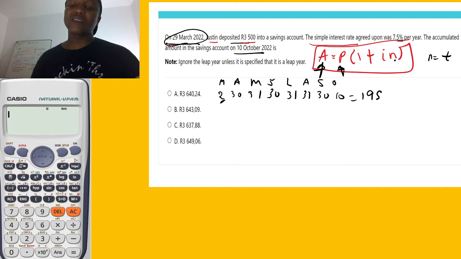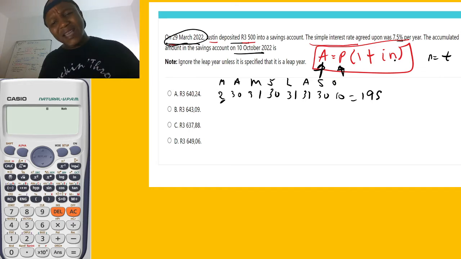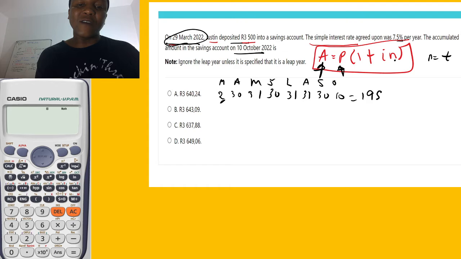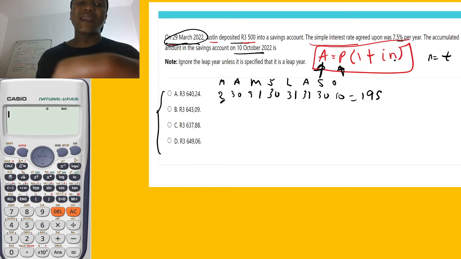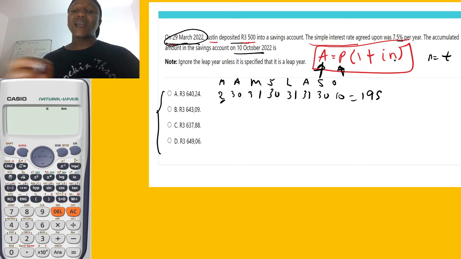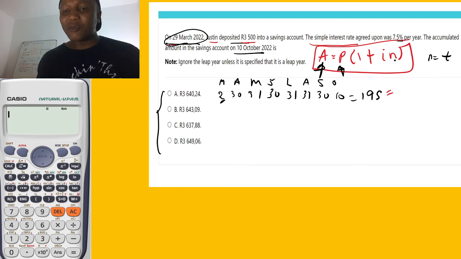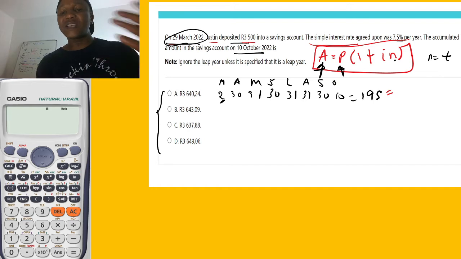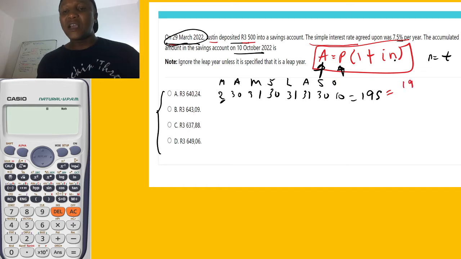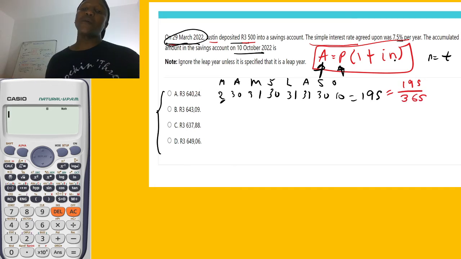But you can do your due diligence, do your own work, and see how you add. Some people say, oh, I got 196. It's okay, just plug it in there, and you're going to get a very close answer. So we have 195 days. Now for that case we have the time, but remember it must be in years. When they say n is the number of time in years, I'm going to say 195 days, you divide by how many days in 1 year? 365 days. That's the total number of days in 1 year. That's why I have to divide by the total. So now, let's plug that into a calculator.